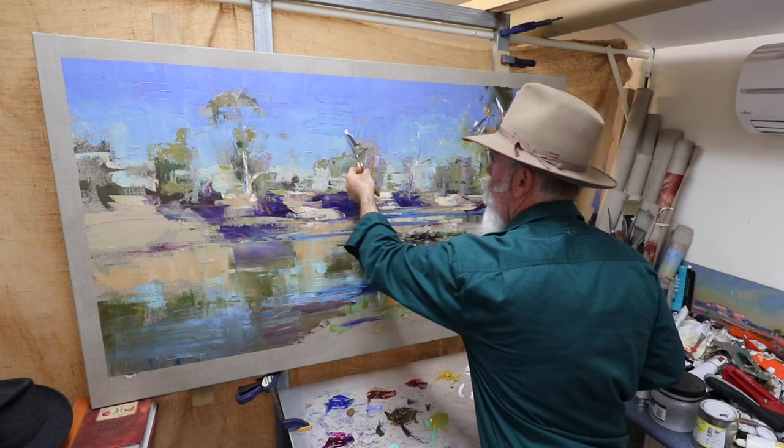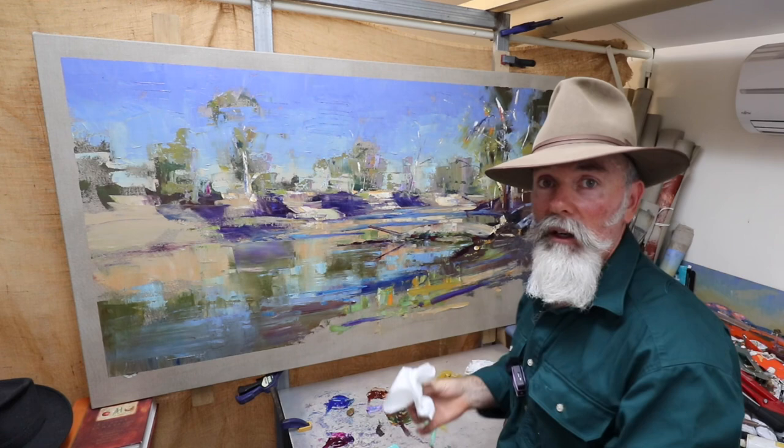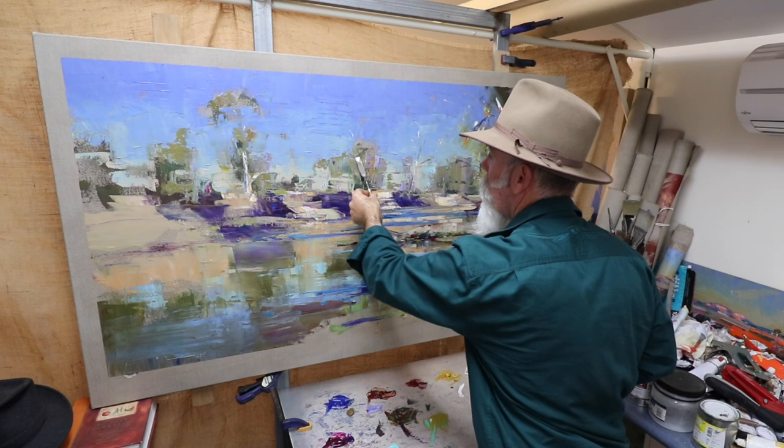Even though the trunk is a continual thing, sometimes there's shadows crossing the trunk, sometimes there's pure light, so everything gets broken up. There's leaves crossing the trunk. It looks more natural, more realistic if you break it up, and allows your eyes to flow through the picture in a more painterly way. So, seems to be the way to go. All right.